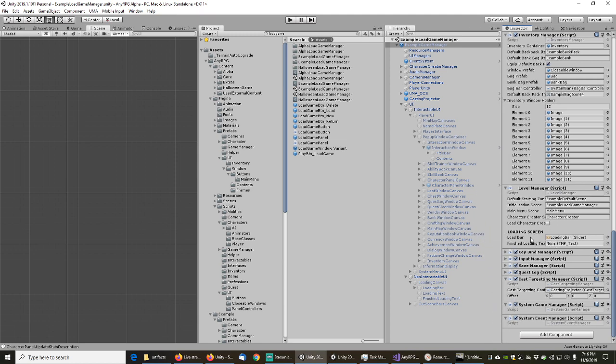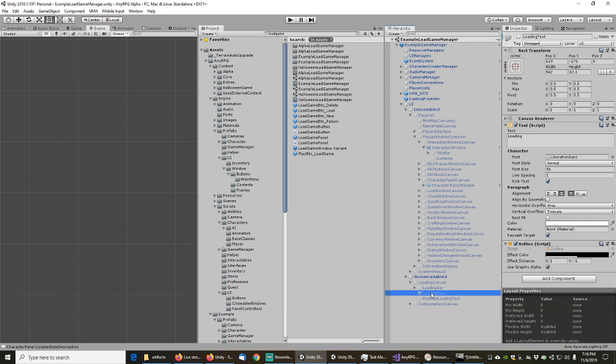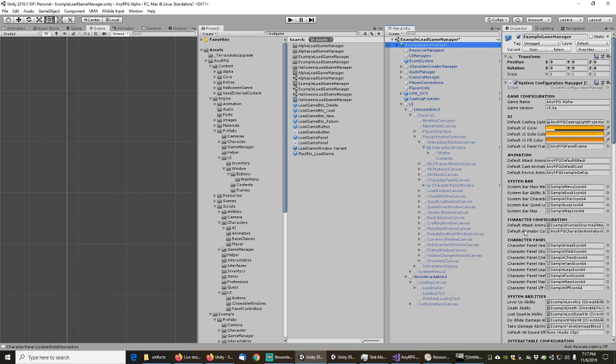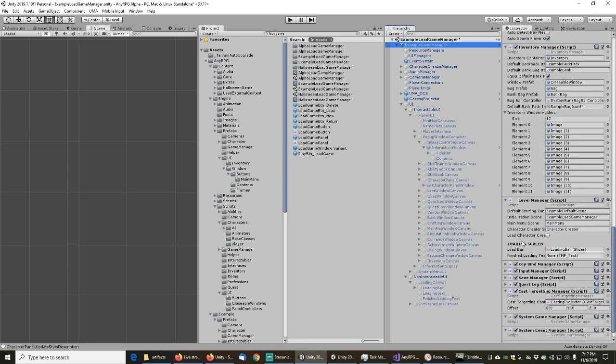So we've got this loading screen stuff here. I think we actually want the loading text to be active by default. I think it's supposed to be active all the time. And then if we go into the UI manager here, then we want to set the finished loading text, which we can't do.